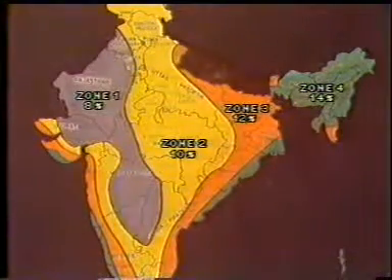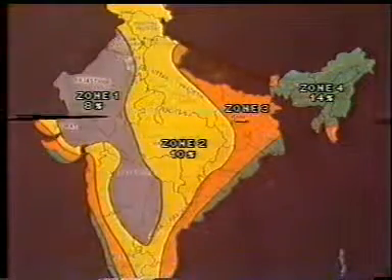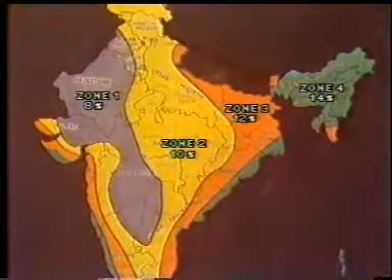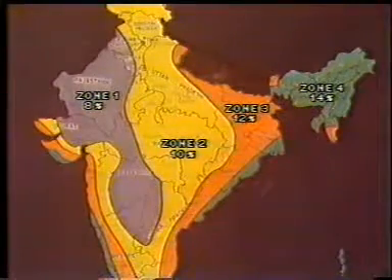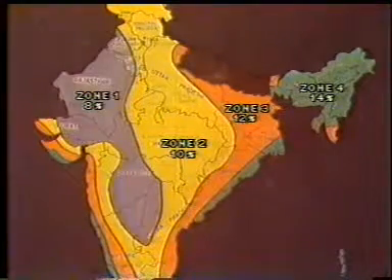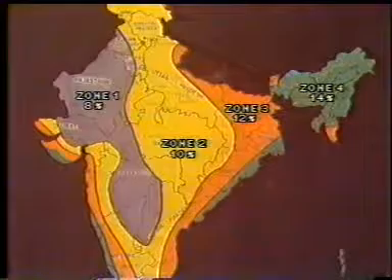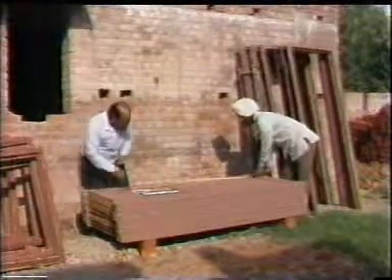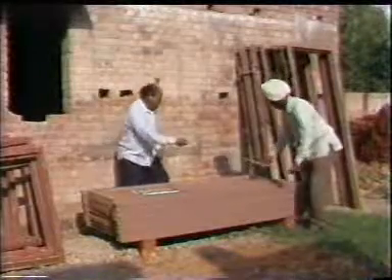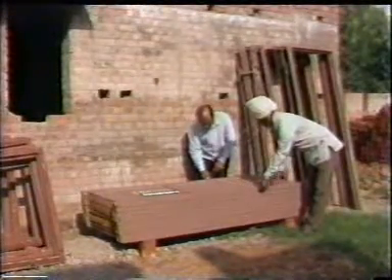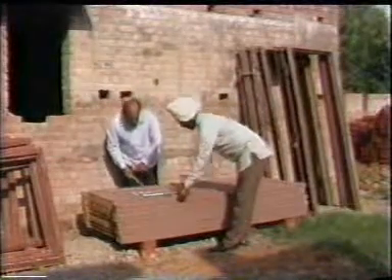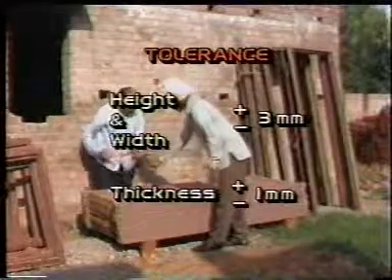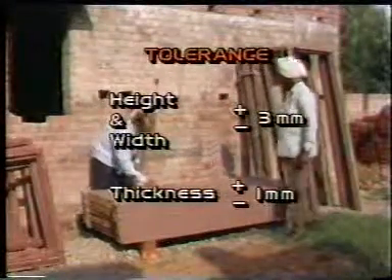For example, in some coastal regions and northeastern states falling in zone 4, the maximum permissible moisture content is 14%. Similarly, in areas of Rajasthan and Maharashtra, falling in zone 1, permissible moisture content is 8%. Dimensional checks for height, width, thickness, and sizes of stiles, rails, etc. are carried out and matched with specifications. The maximum permissible tolerances for height and width are plus minus 3 millimeters and for thickness plus minus 1 millimeter.